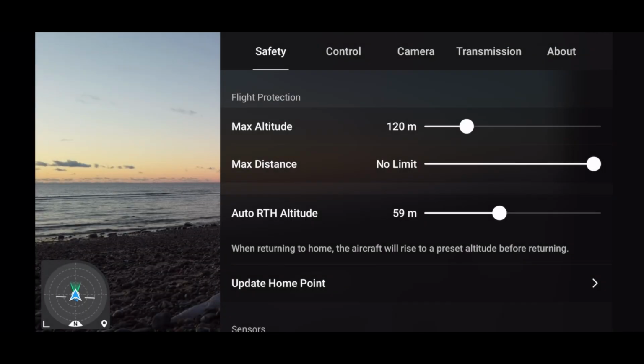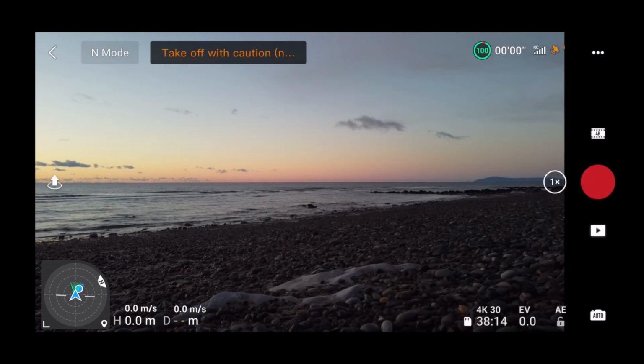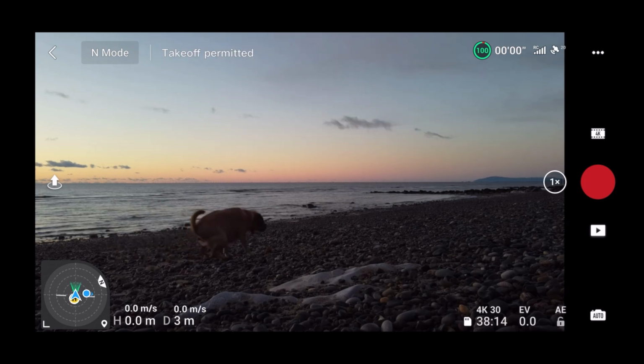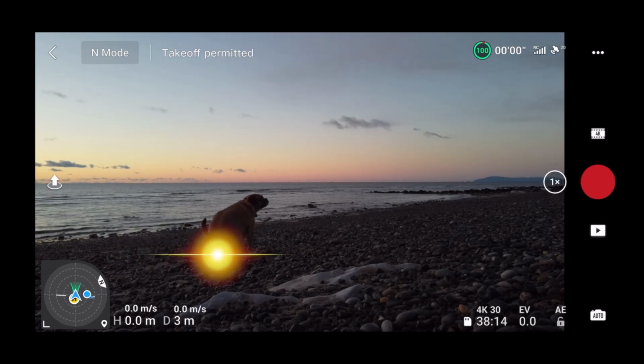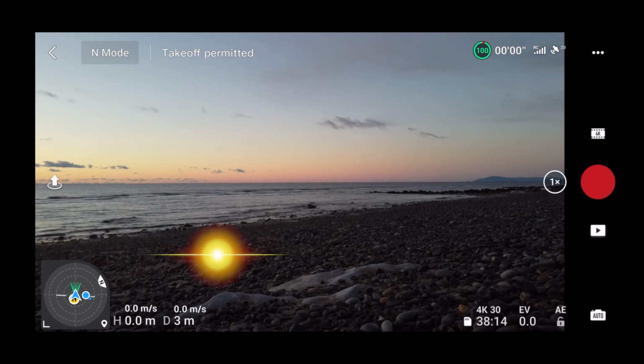Anyway, moving on to the actual main part of this video. With the firmware update, it does reset all your values, so make sure they're correct before starting your flight. Then we're going to be looking at the battery drain, which was also another big problem. Just after this, a dog has decided to come right in front of the drone before takeoff. Also going to be seeing if the drift issue has been fixed, and if the range and signal are better.